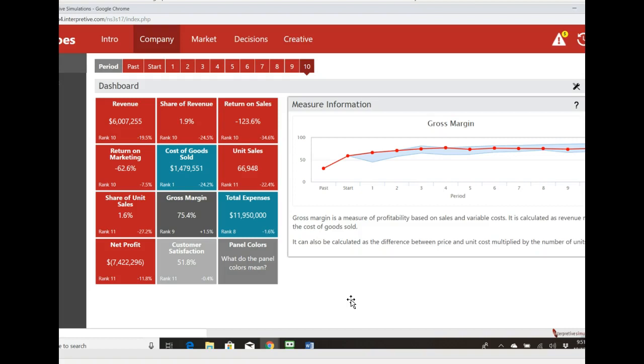And I just want to reiterate that analysis is very important in the marketing process. As companies analyze their numbers, whether it's unit sales or revenue, return on sales, net profit, they're aligning that to their marketing strategy and those goals that they set forth for themselves. So I hope that you enjoyed this, and also keep in mind you can go back at any time and click on any of the periods to see how you were doing back then for comparison from period to period, or to compare why or how you could have done so well with revenue in period 1 and not so well in period 5.